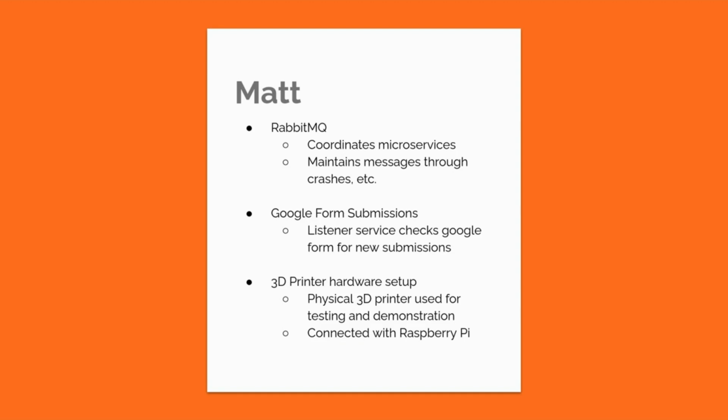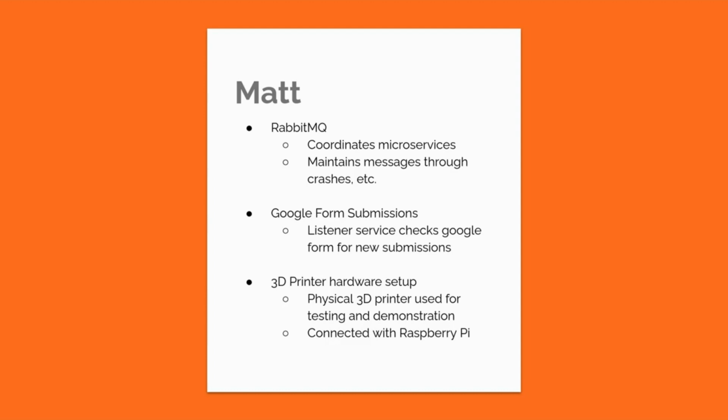This is a really robust system. It allows everything to work in its own like small little unit, and then messages are maintained. If like a service goes down or isn't working for some reason, the messages just stay in RabbitMQ so that that work isn't lost and it can be completed later.